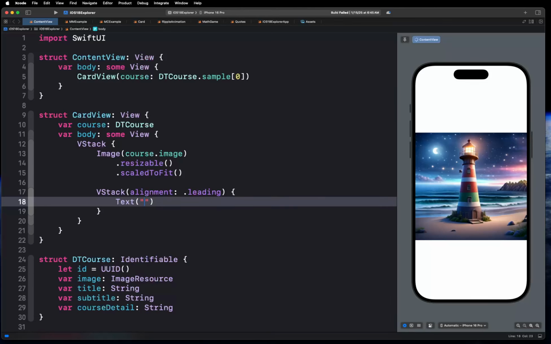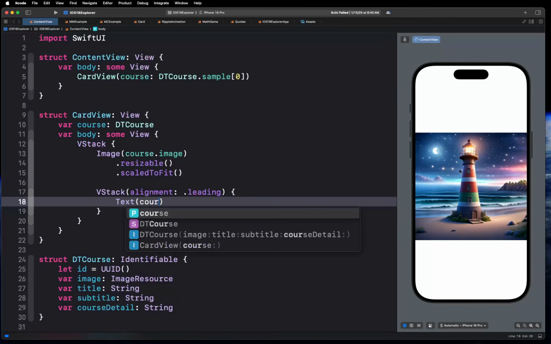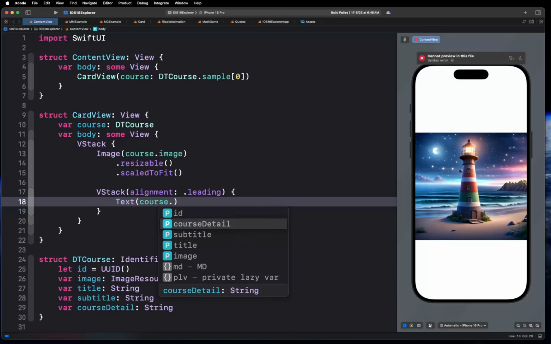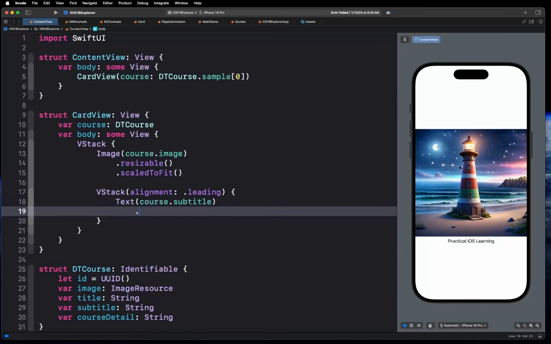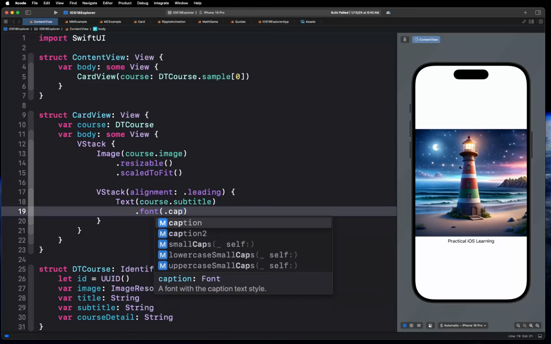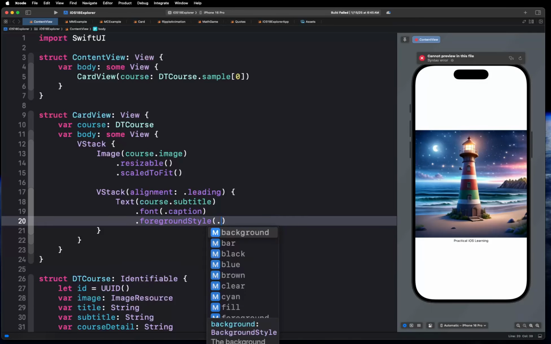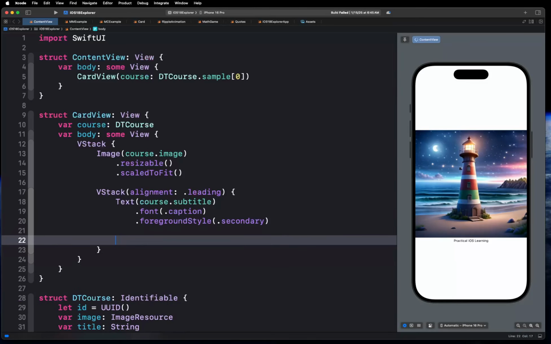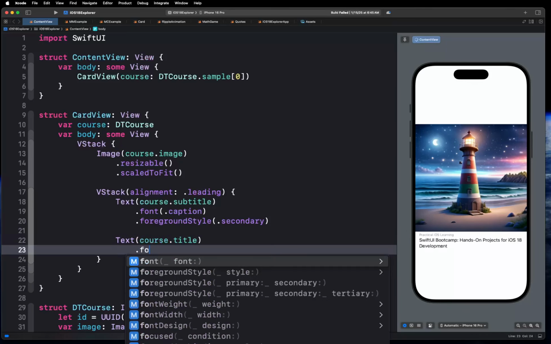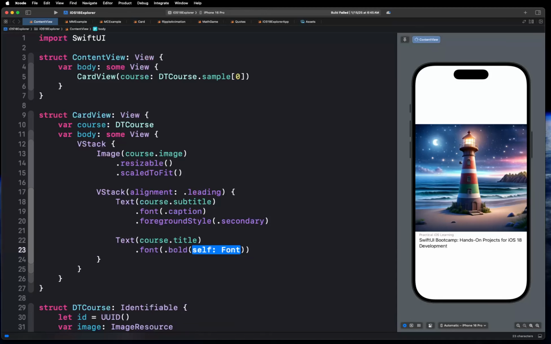The text is going to be course dot subtitle first, and let's make this font caption, and foreground style is secondary.